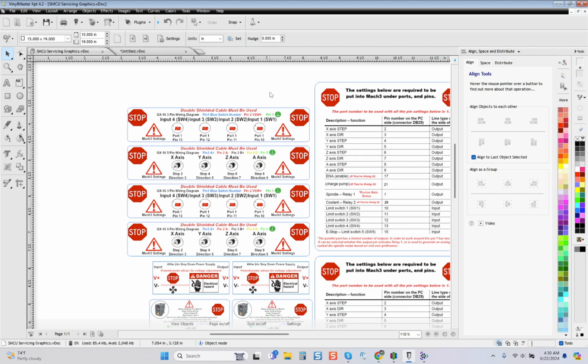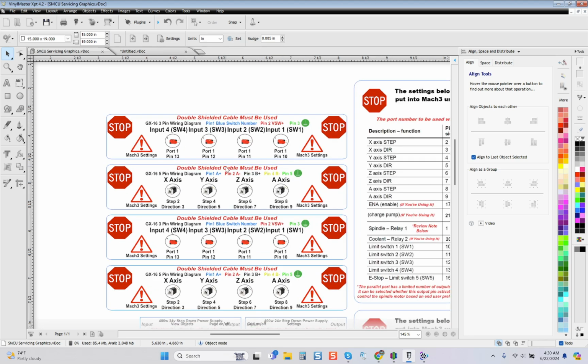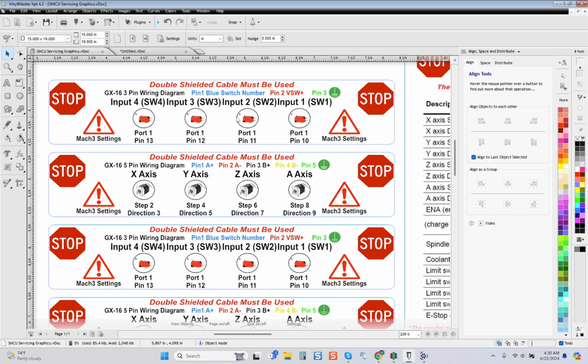I do have clients send back their systems, but I want to give you guys the option to do it. Now, if you're uncomfortable, and I'll say that again, you should, of course, contact me or whatever vendor you've purchased from to send your system back for servicing. That's the correct thing to do. However, having these diagrams, and once again, it goes down to actually having the digital realistic image of the switches.